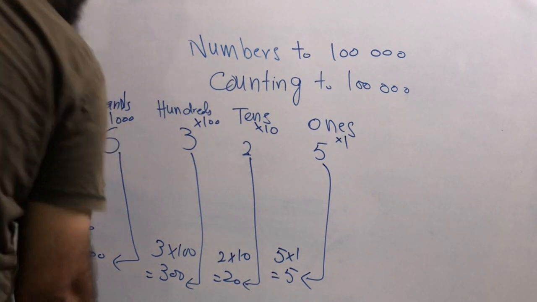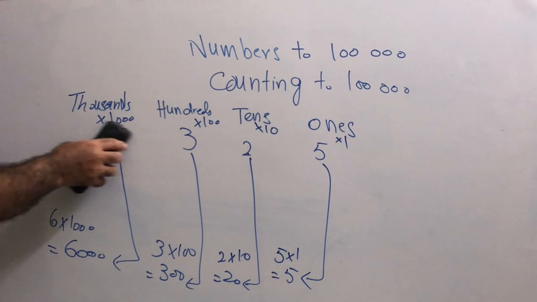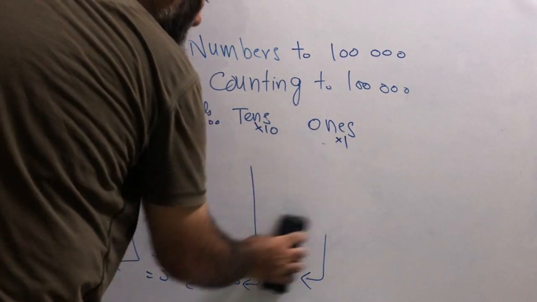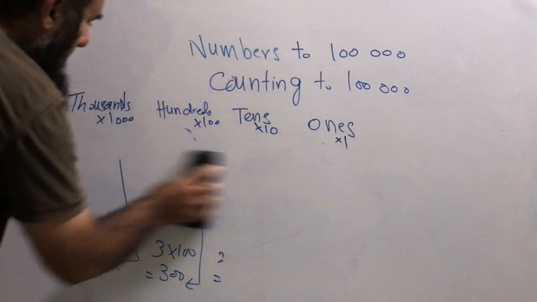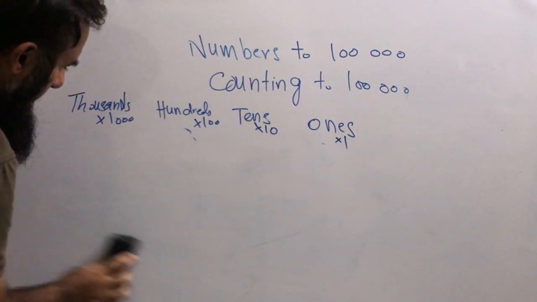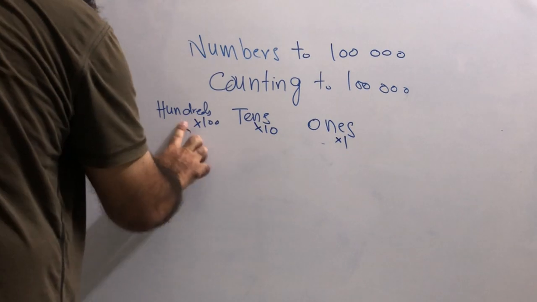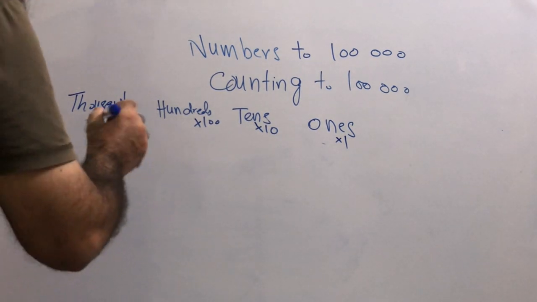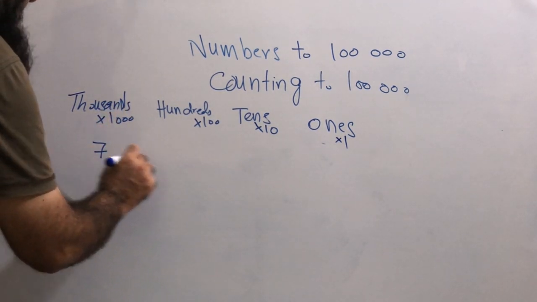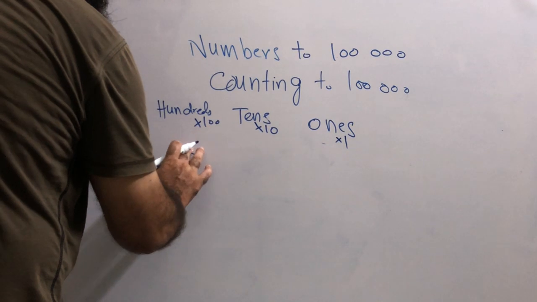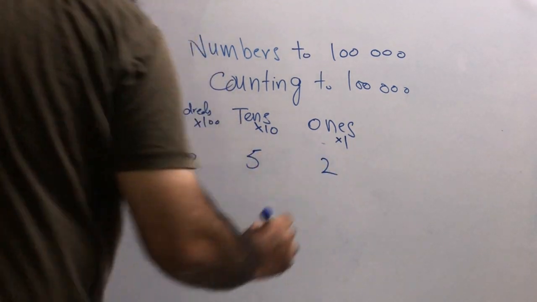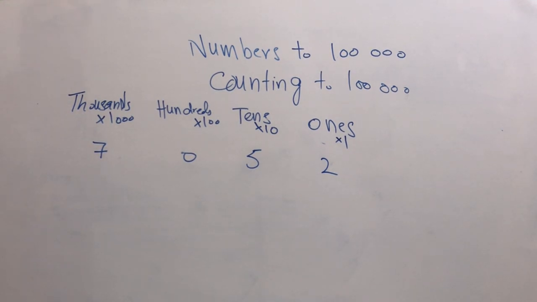Okay, so keep in mind how we'll do more examples so that you should be comfortable in finding the values of the numbers. If some bigger number is given and you're asked to find the values of all individual numbers coming in that number, you can easily find. Let's suppose it has 7, 0, 5, 2. Okay, so we start from the left side.